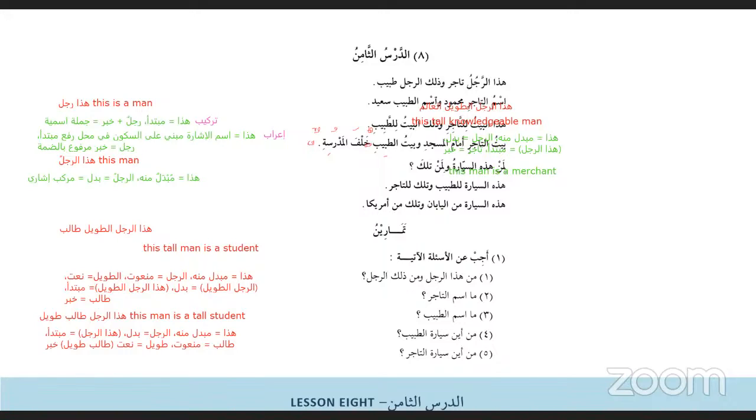Now we're going to see a little bit of a difference in terms of tarkib in the next one. Okay, but let's go ahead with reading it first. هذا البيت للتاجر. Okay, وذلك البيت للطبيب. The harakats are already there, so I can't really assess you much on the harakats. Okay, but I will ask you, why is it البيت? Why do we see a dhamma in the word البيت? What's the reason of البيت having a dhamma?